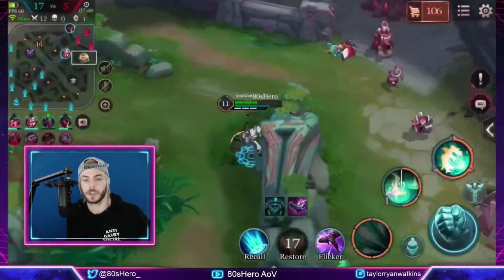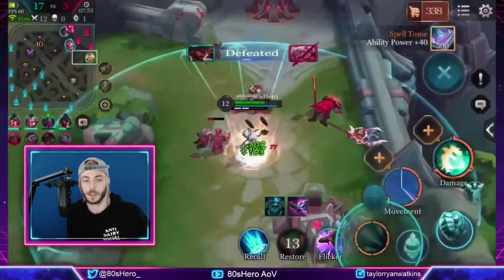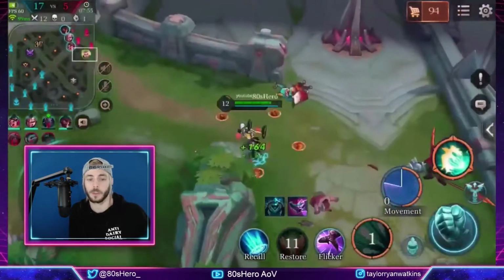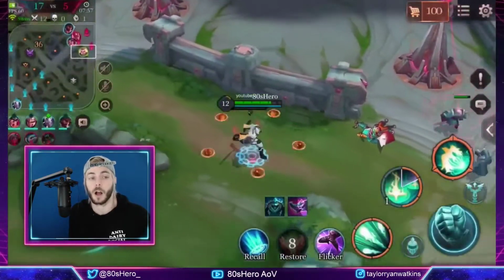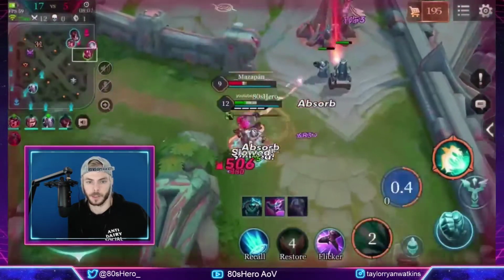We just completely control the map because my rotations have helped my team win their lanes. We won the lanes, we won the jungle, we won the mid, so we pretty much have 100% map control right now. All we have to do right now is take high ground towers.